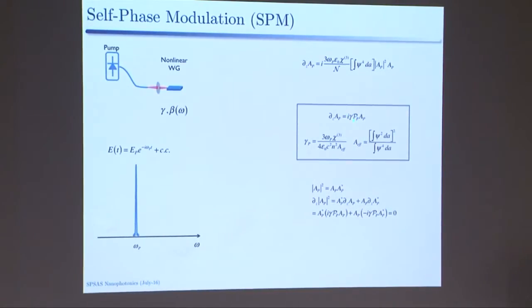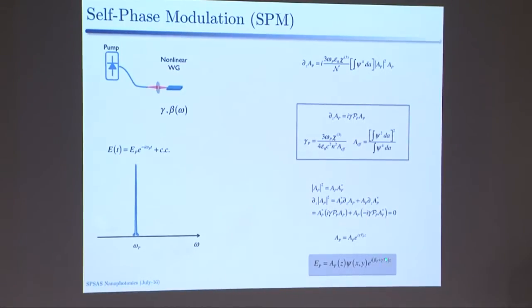Okay? So the solution is quite simple, right? Just an explanation. That's what it is. So the solution is then the field. I'm sorry, this is supposed to be zero. The field is whatever amplitude we had at the input. If I sent 1 watt of power in, I'm ignoring attenuation, it continues to be that power.